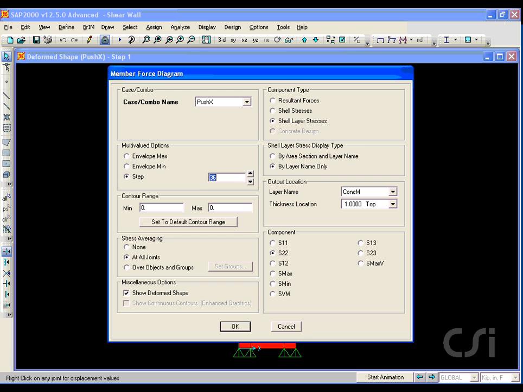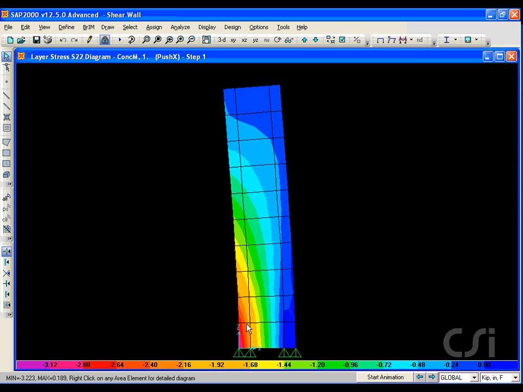Here, for step 1, we will plot shell layer stresses. We can plot by section type and layer name, or just by layer name. We will select the concrete membrane layer and the S22 or vertical component. Note how the concrete stress goes to 0 in the tensile region.